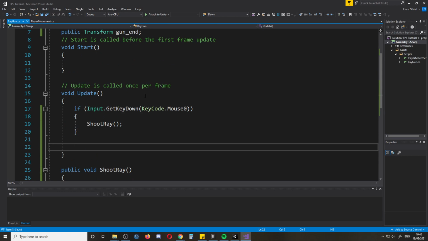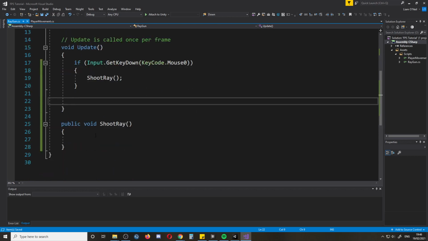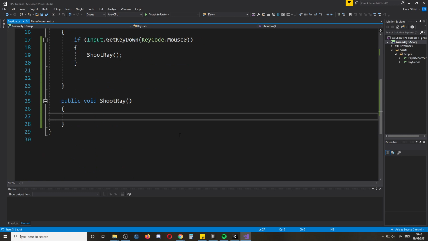what we're going to do is we need to set up this raycast. Now, raycasts, as I've described, are basically, they fire a laser, kind of, if you think like a laser pen, from one point to another. Now, you can specify where they start from, and you can specify the distance they travel, etc. There's a lot of different versions of it.